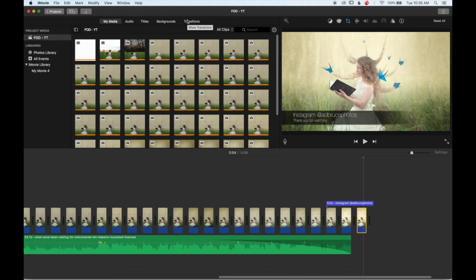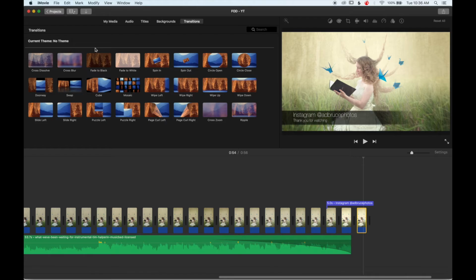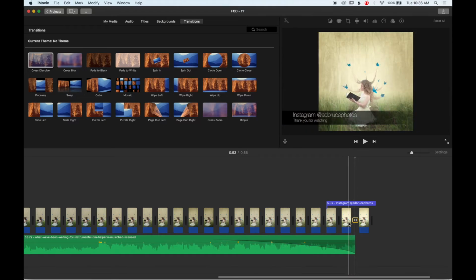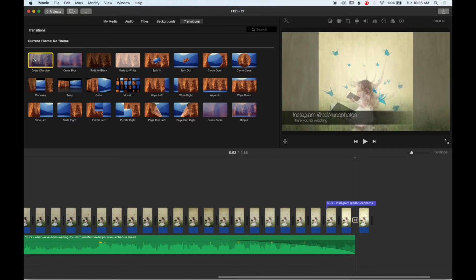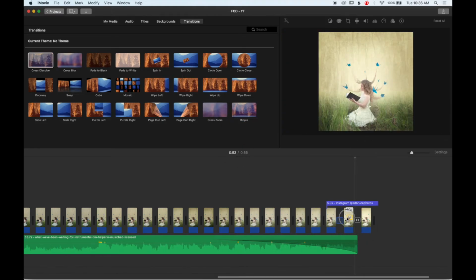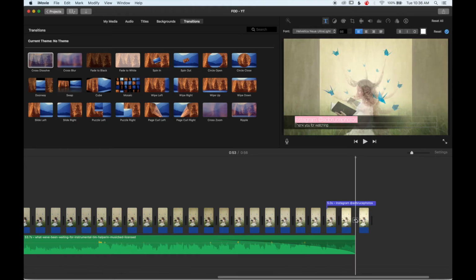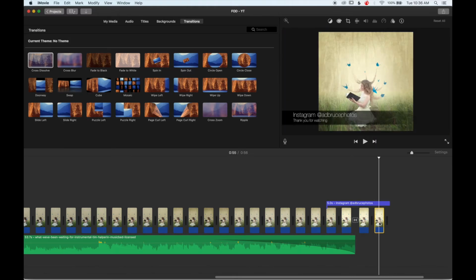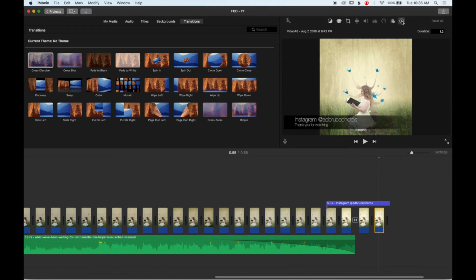So before I change the timing on it, I'm going to go to my transitions and I'm going to select cross dissolve. I'm going to put it right here. You are welcome to choose whichever card you want. And so what I did was I clicked and then I dragged and pasted it right in between those two images. And I'm going to paste over here at the very end, Command V, one last time, the same image. This time I'm going to change the timing up here to about 10 seconds. And we're going to have to adjust it once we put in the transition.